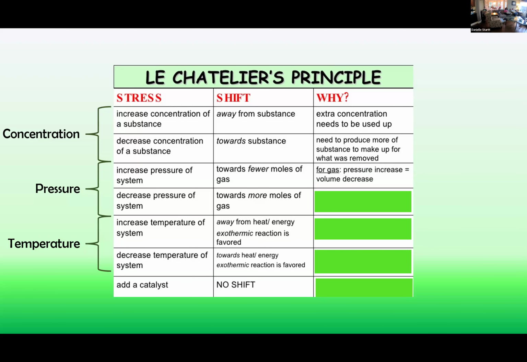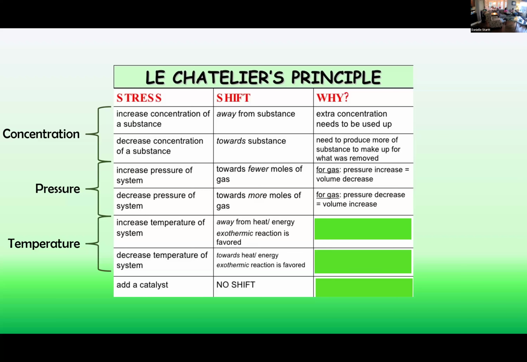Because your pressure increase is going to equal a volume decrease, right? If you put something under pressure, you're decreasing its volume. So it's going to move towards your fewer moles of gas. How about then if you decrease the pressure, it moves towards more moles of gas? Why do you think? Pressure decreases, the volume increases. There you go. Because your pressure decrease equals a volume increase.